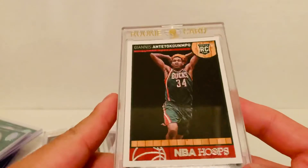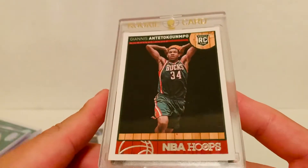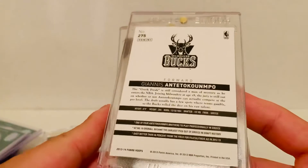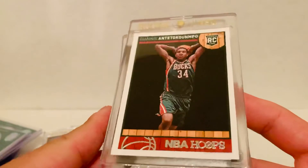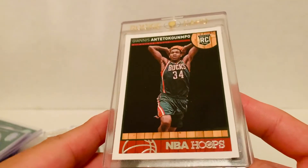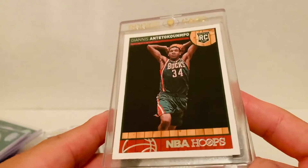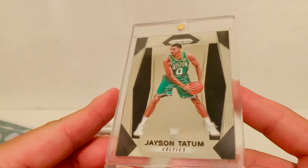This next card needs no introduction — one of the iconic modern rookie cards in basketball: the Giannis Antetokounmpo rookie from 2013-14 Hoops. This was a really nice come-up; I grabbed it off COMC for 40 bucks and these things are going bonkers — raw well over 100 now. Both this Giannis and the LeBron were on my bucket list of cards to pick up this year, so it's really nice to scratch those off at the prices I was able to get them.